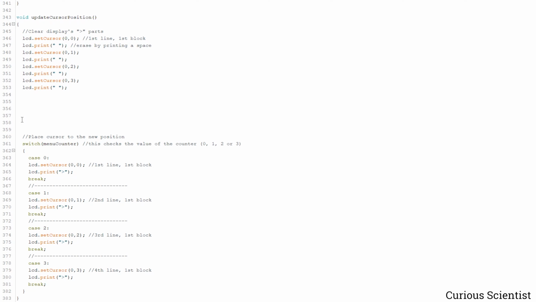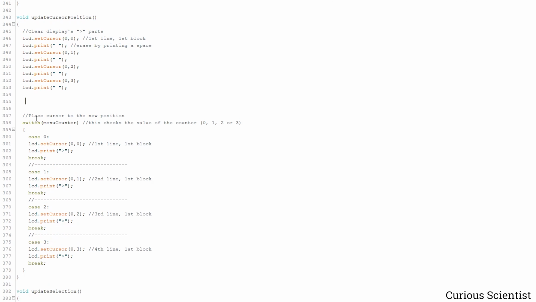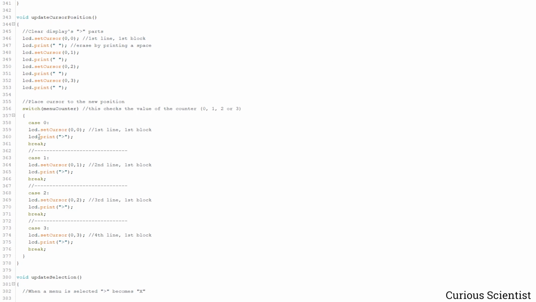So now we have 4 empty lines, and that is the first block in each line. And then we come to this switch case statement, and based on the menu counter variable's value, which is 0, 1, 2, or 3, so this is line number 1, 2, 3, and 4, we will put the arrows back.